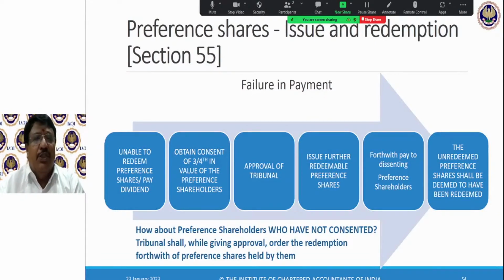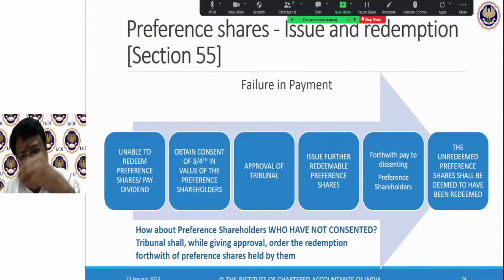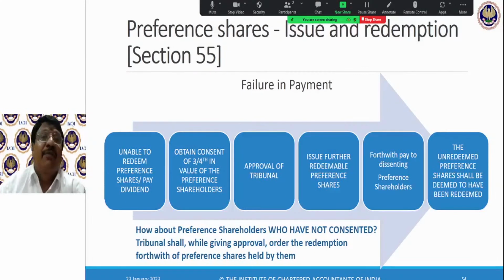Because this is a board decision. Why are you issuing partly paid shares and getting confused? Issue fully paid shares. Mostly it will be issued at a premium only. Rarely for this purpose will they issue partly paid shares. So, though of course your logic is correct, your assumption is correct, your CRR 2000 is correct, I'm not questioning your logic or your intelligence, but I'm saying this is convoluted and confusing. Such a thing will never happen in reality. Practically it will never happen.